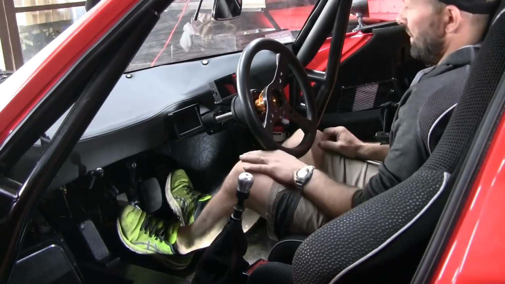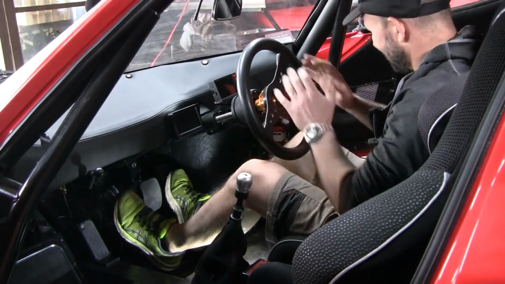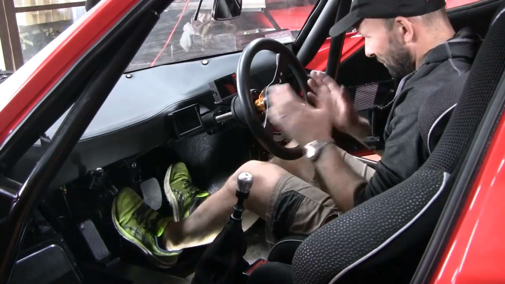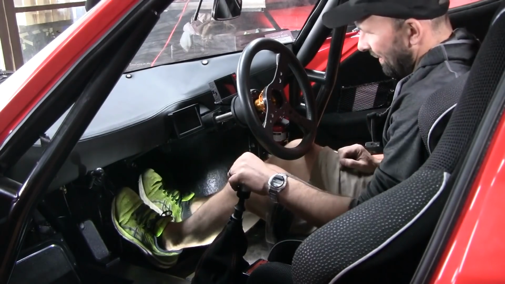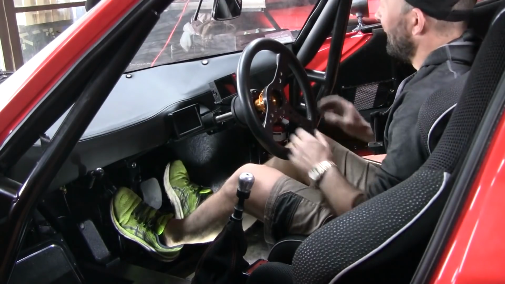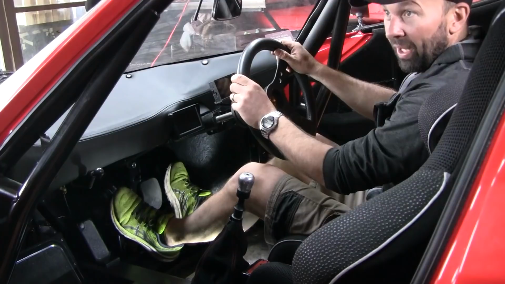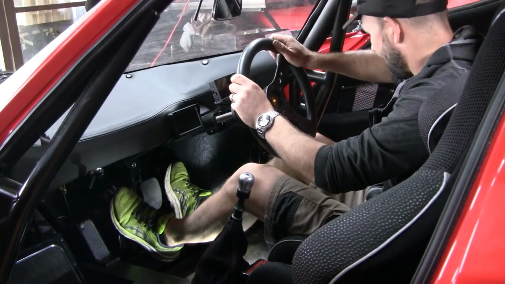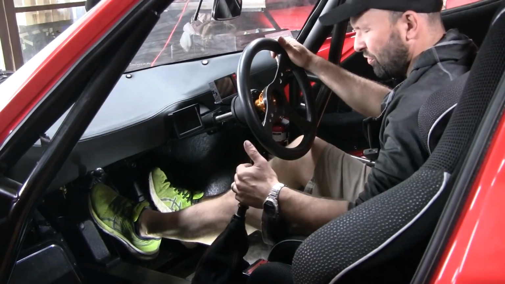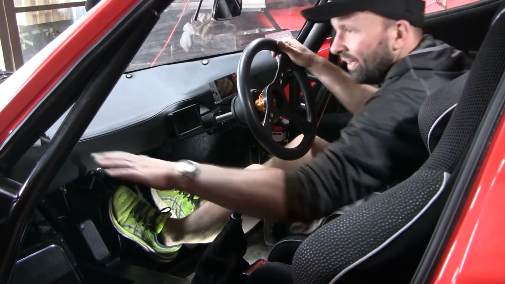So the cabin turned out to be quite a nice place to be. Everything ergonomically has worked out really nicely. The pedals are really good. They're not offset. They're in a good spot. Enough clearance around the steering wheel. Really good vision. I'm sitting a little bit higher than I will be when we're racing. I'll take some of the cushioning out. But yeah, everything's working really well. The gear shift is super nice, really short throw, really direct.